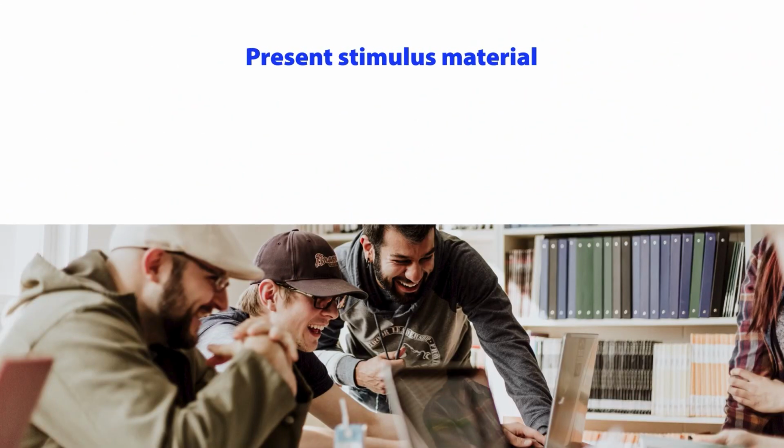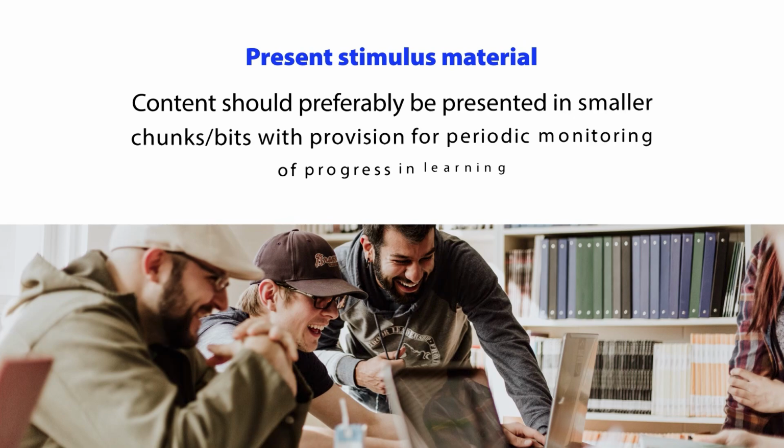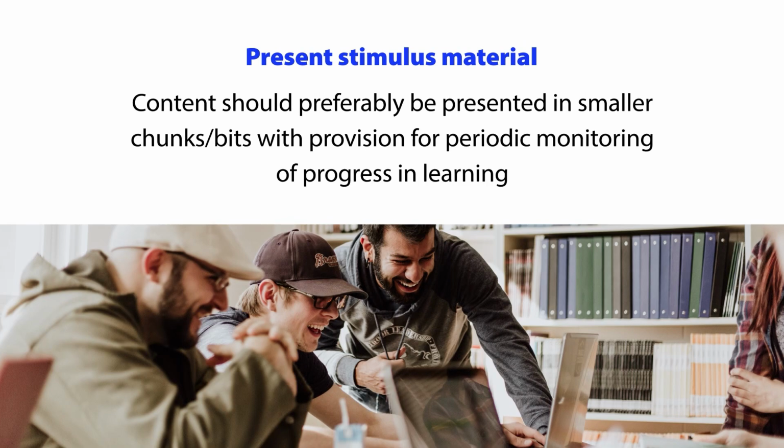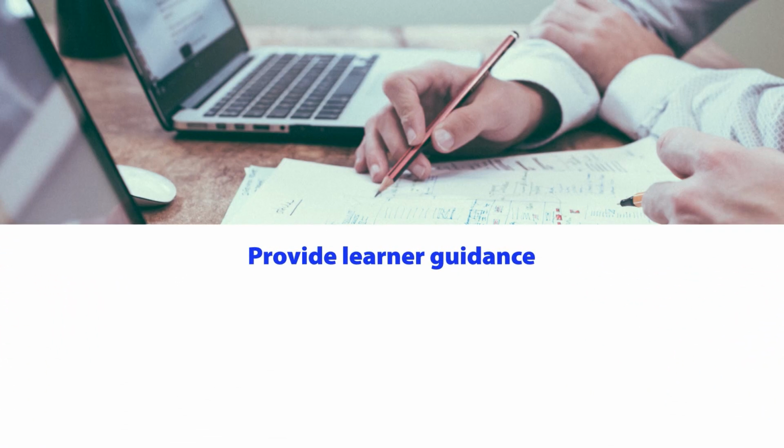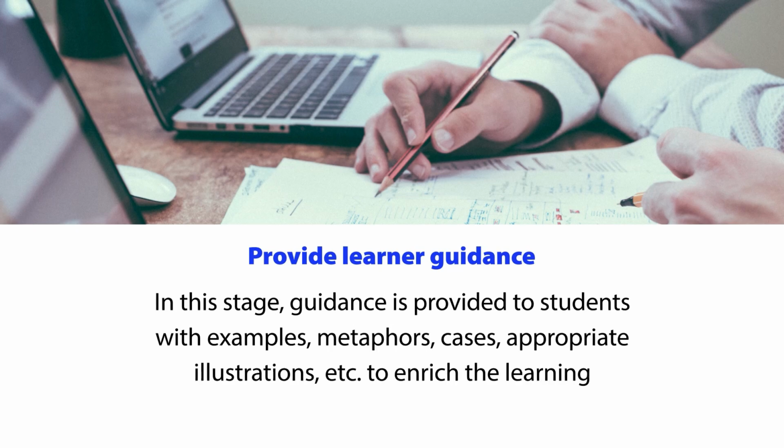teaching and learning. The next step is present stimulus material. So content should preferably be presented in smaller chunks. The next is provide learner guidance. In this stage, guidance is provided to the students with examples, cases, diagrams, illustrations, and so on to enrich the learning. And you have seen it in the classroom because all of us belong to the formal system sometime or the other. So we see that the teacher provides the learner all these things.